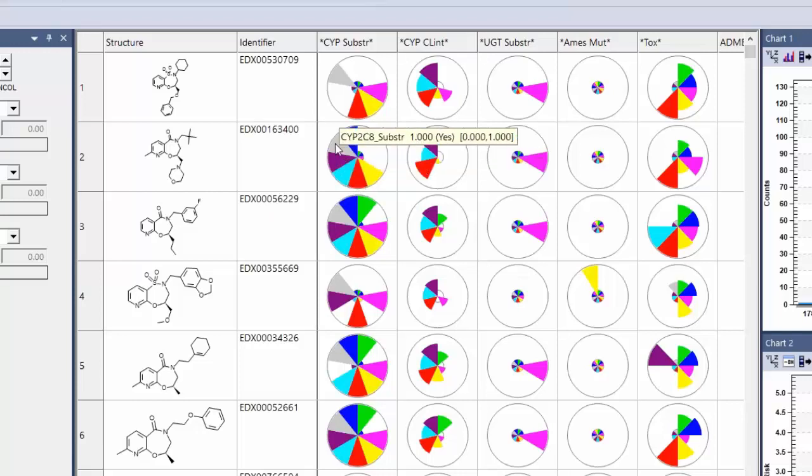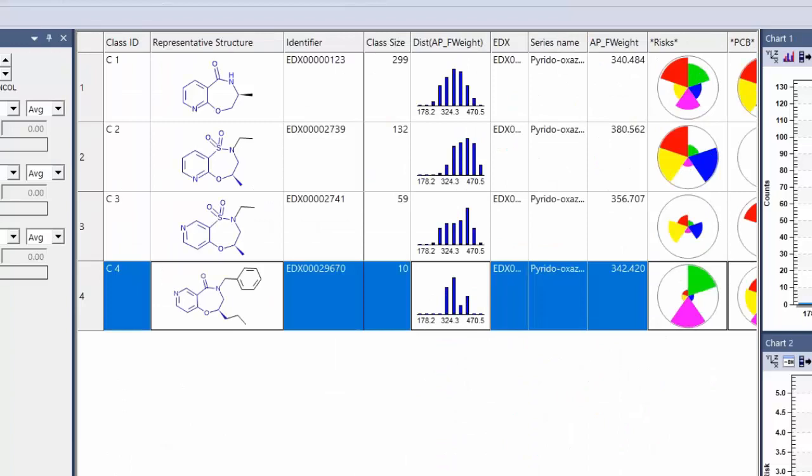That's at the individual compound level. One of the things you can notice is that it also gives you that information at the level of the class.